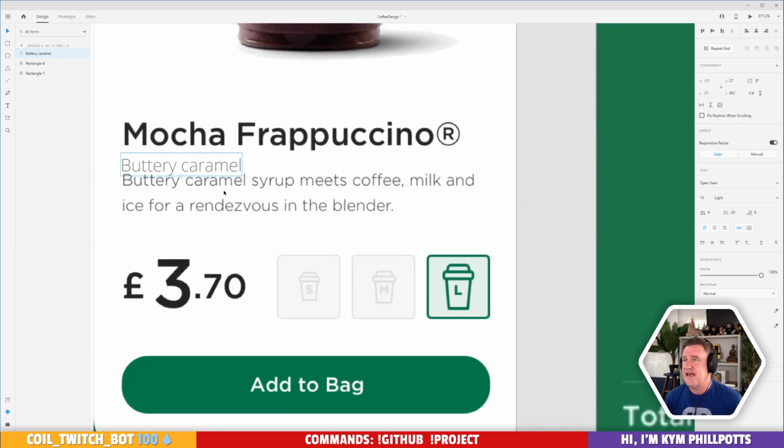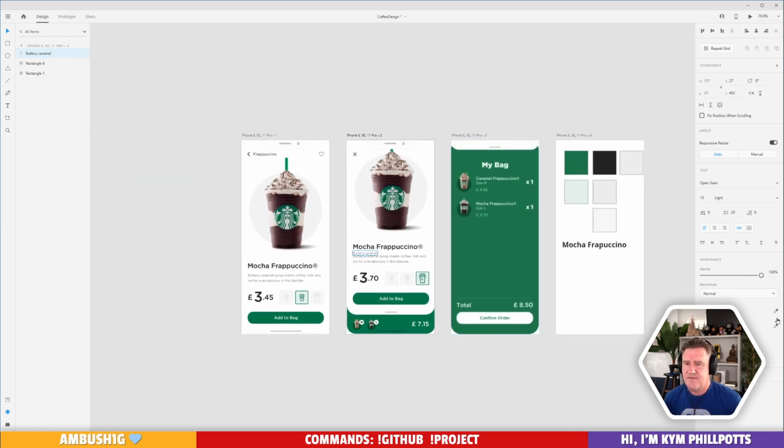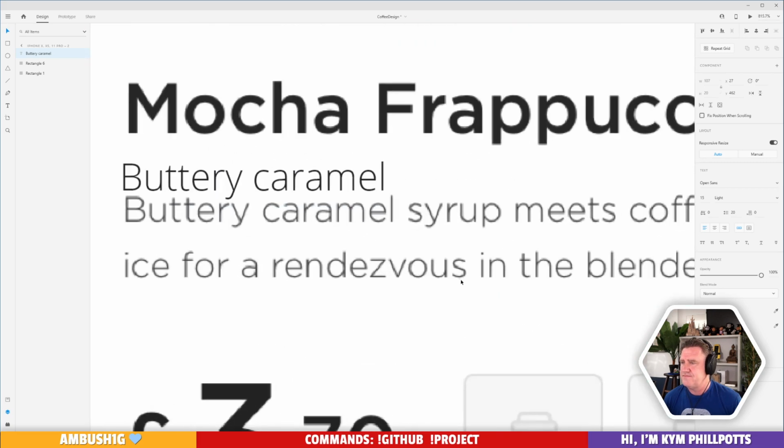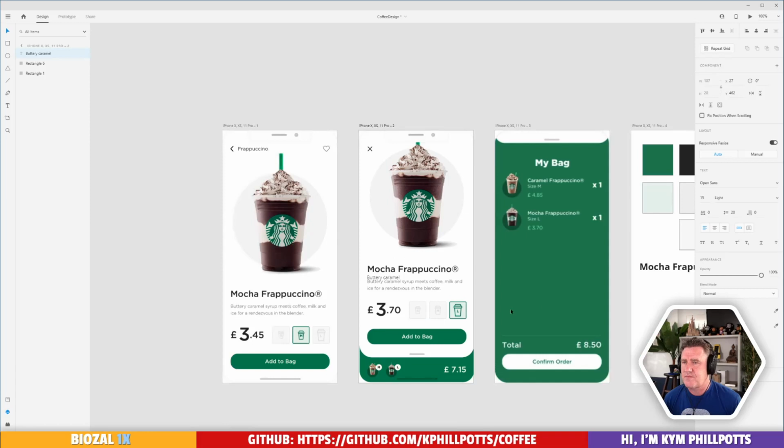It's just because the anti-aliasing is a little bit different. So let's say, fill it with this. I reckon it's a slightly different gray. So this is how you waste time.